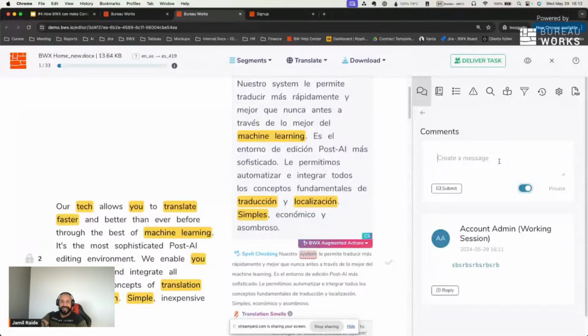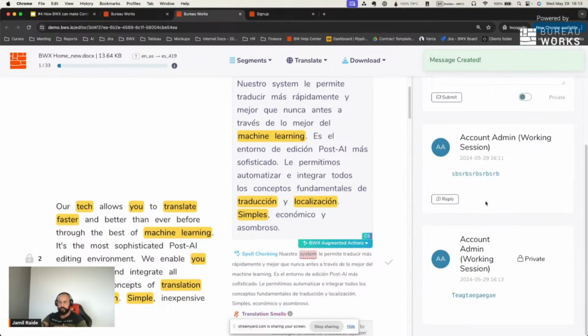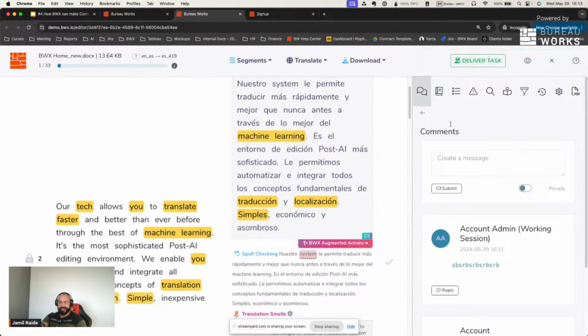You can also change to private messages. So that's basically a notation for you, right? Okay, I have some questions here in the chat already. Let me just finish this quick overview, and I'm going to respond to Anna's and Mark's question about the app and data security. Okay, so private, basically, this is a note for yourself, so no one else has access to that. So if you add anything in here and submit it, just myself can see that, right? So no project managers, anyone can see that.